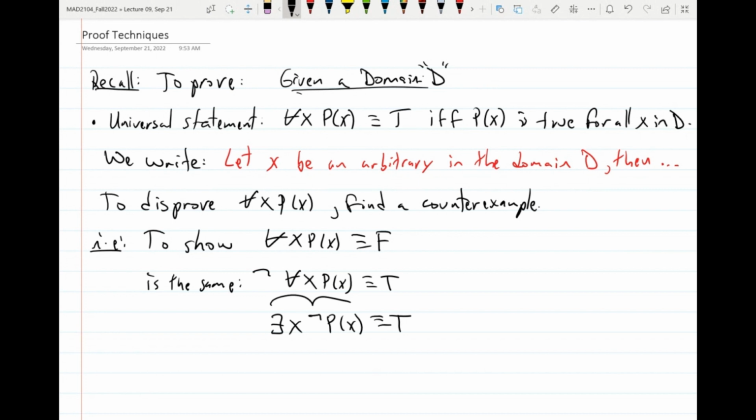You walk away. Okay? Give me an x that makes P not work, because not P being true means that P must be false. And that's your counterexample. That's why, to prove that a universal is false, we do a counterexample. Why? Because then its negation must be true, and the negation is existential. And the example here is something that makes P fail, because when P fails, its negation works. Do you understand what I'm saying? Okay, so that's the formality of why, to disprove this, you need a counterexample.